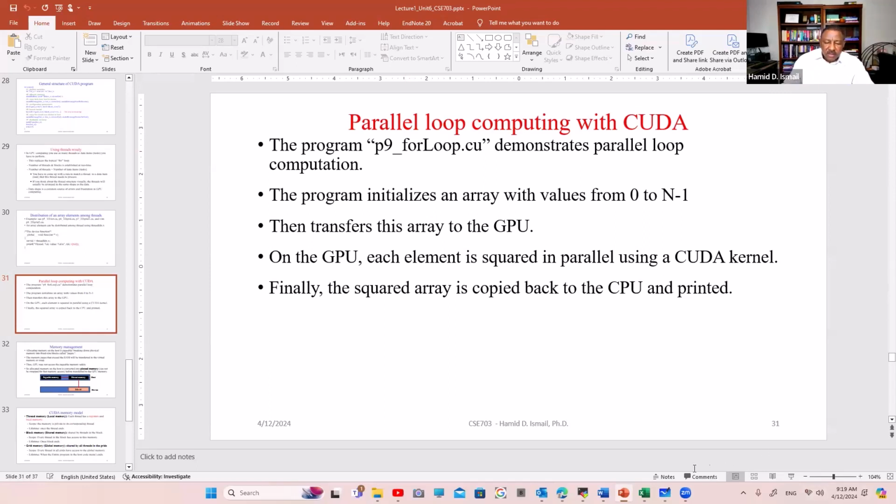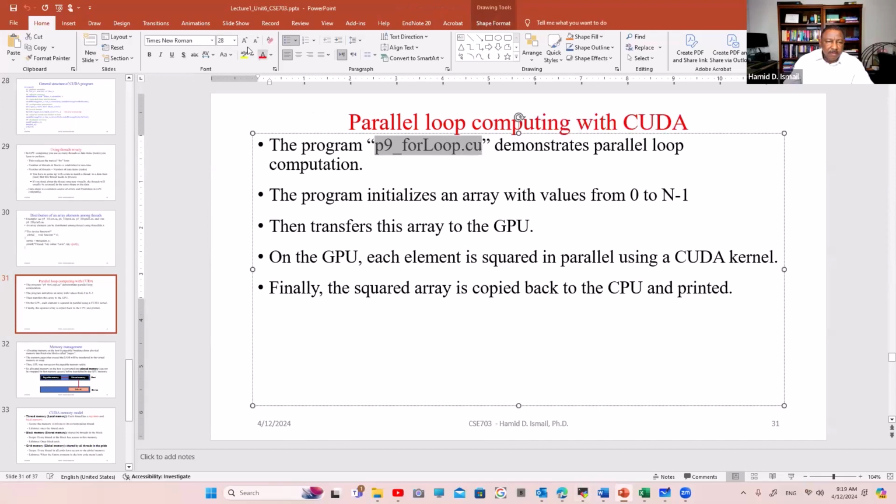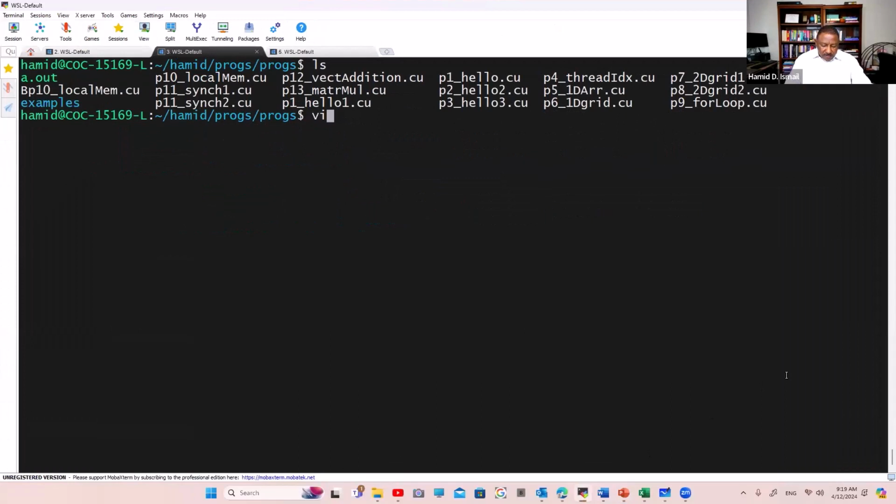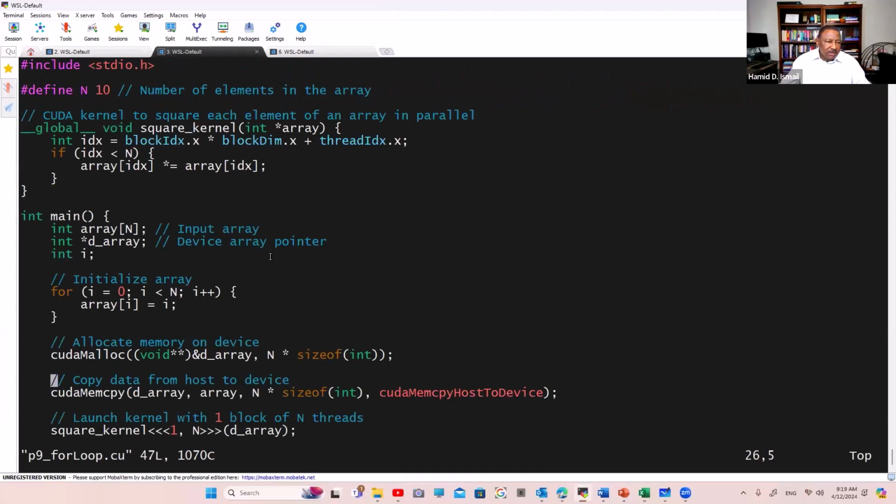And this is the example that we're going to give you here. Let's look at the code, just to see how it looks. This is a kernel. If you see, there is no loop here.